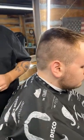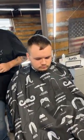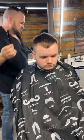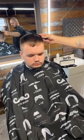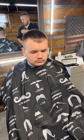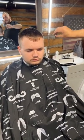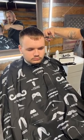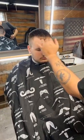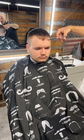so now we'll take and wet it down real quick. Looking tons better. Come up just off of the bottom, right? Now, a lot of people hold this way. Sometimes I have to turn. I know this is going against every barber rule out there, right? Now, see how here and here is the same length. This all comes back to this point, okay? It's kind of just the way his hair lays.